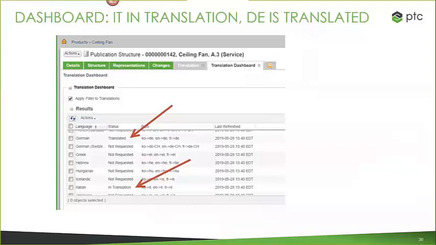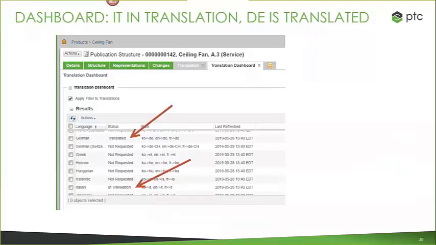And then if we had looked at the table after we generated the second translation package, this table would show in translation for German because, again, even though some of it has been translated, at least some of the content would be in the process of being translated.